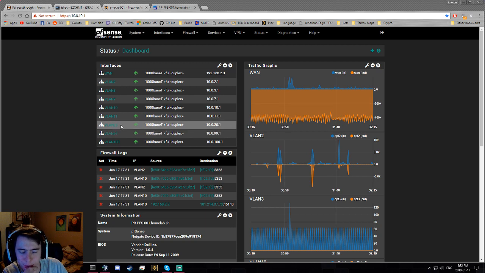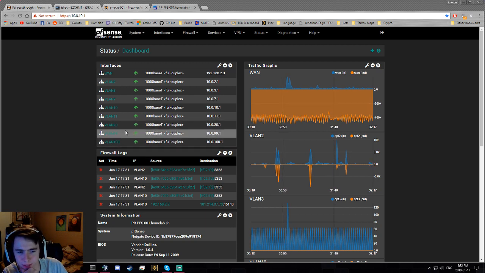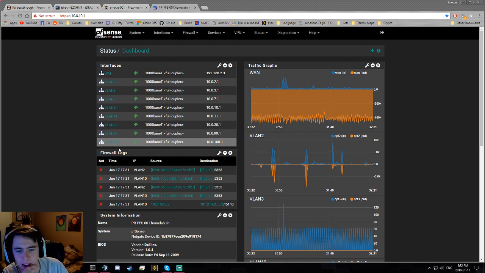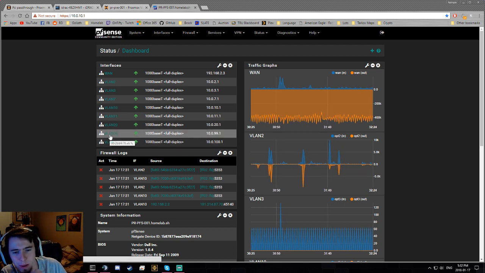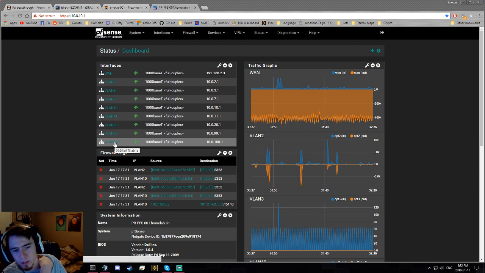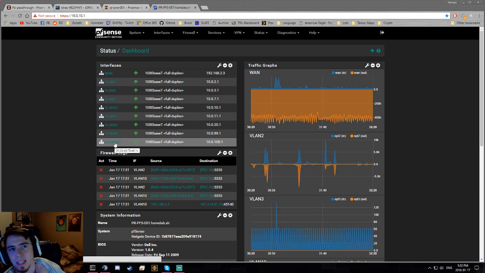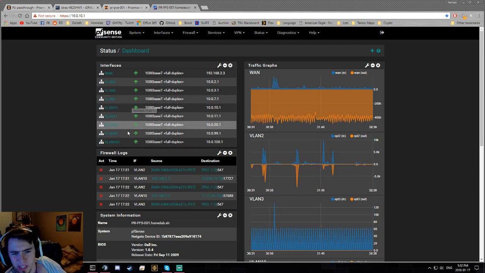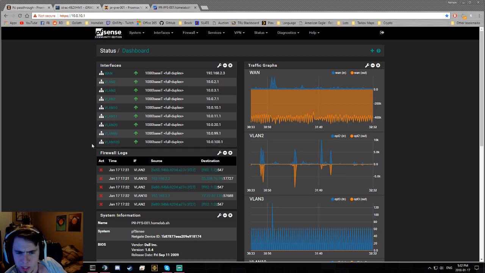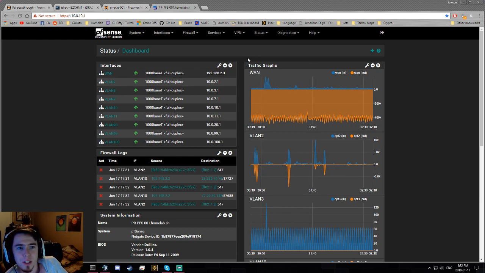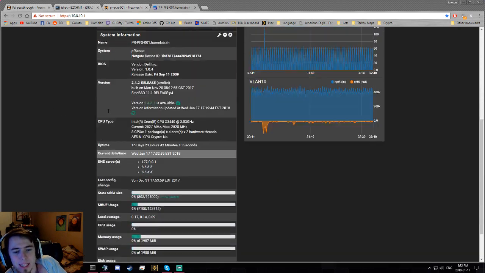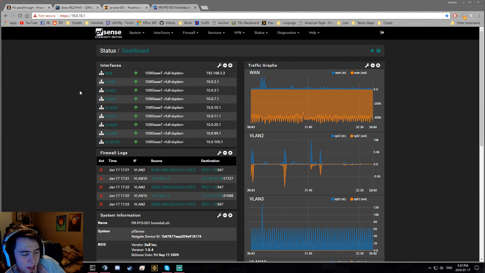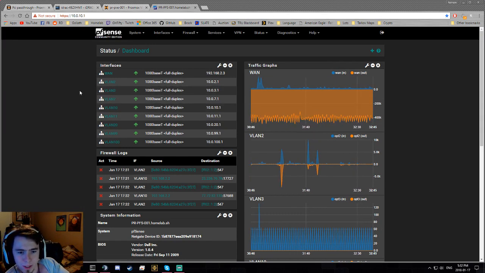Yeah, so VLAN 20, that's my IPMI, like out of band control network kind of thing. And then we've got VLAN 99, which is my VoIP, and VLAN 100 was for PCIe and stuff like that. But I just do that on the server VLAN now because it's not really beneficial to segregate it. And I was getting routing loops and stuff like that. And I'm not a professional at pfSense, so I like the interface and I like how it works and it's really easy to set up. But I'm all Cisco and Juniper.